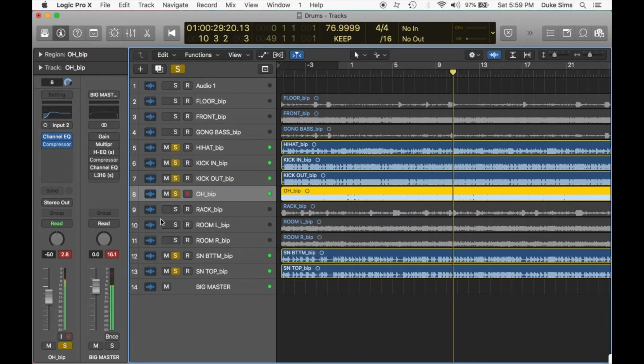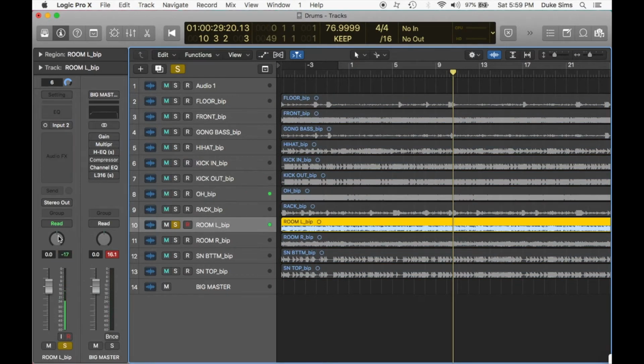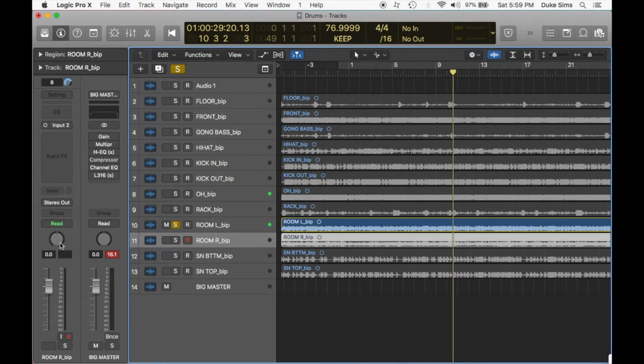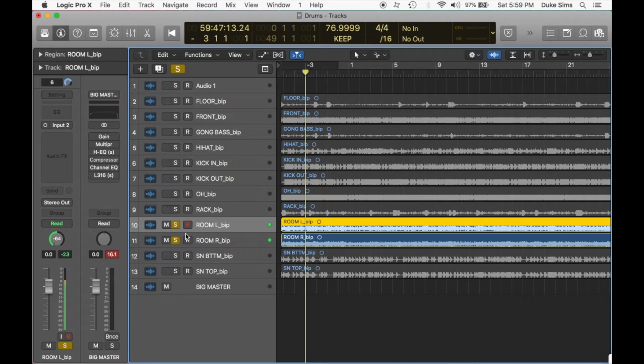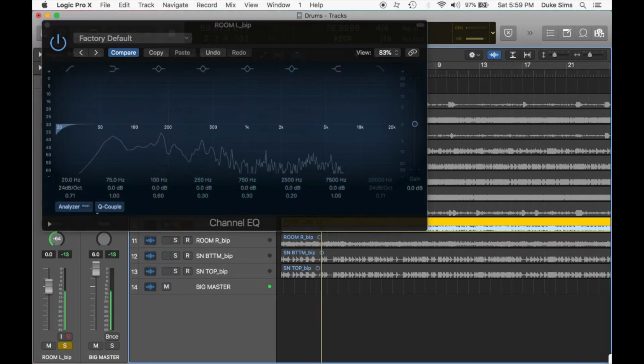So it sounds really nicely blended. Now here's room. So let's listen to the room mics. These are room left. So room left, you want to pan it to the left. Room right, you want to pan it to the right. And I want to teach you a trick here too. So let's listen to just room left. Again, we don't need a lot of low frequencies.